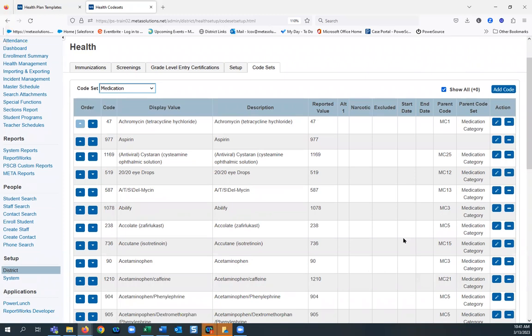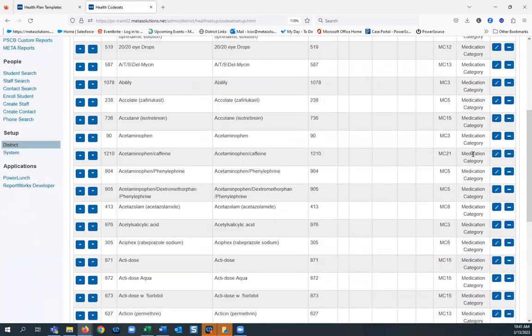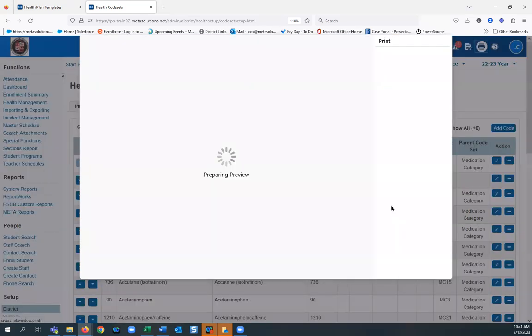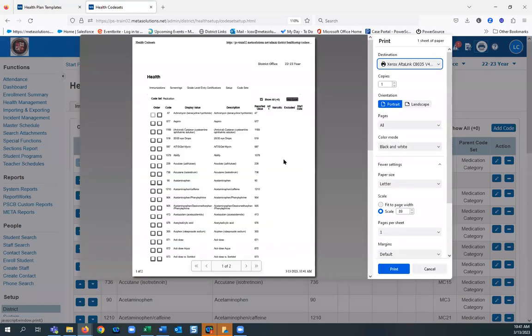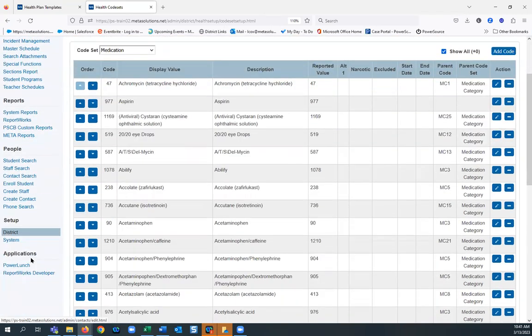Correct. I was wondering how to export this information so I can share it with my school nurse. I don't know that you can export it, but you could print. Okay, I was hoping the data export manager would export that list of medications, but that's what I'm not seeing when I try to go through the quick export. Not quick export, export manager.